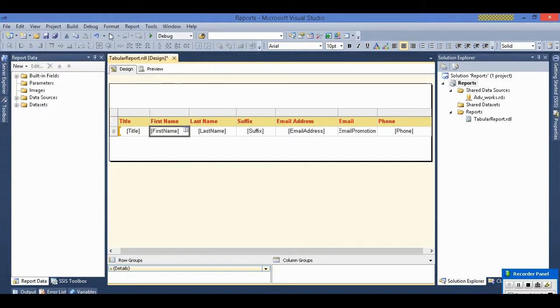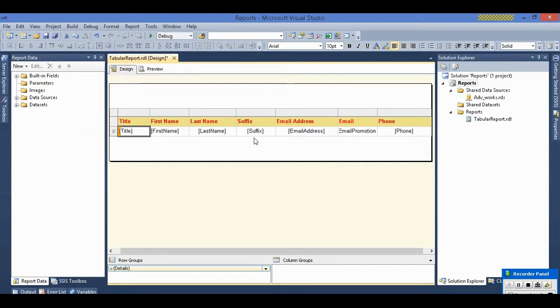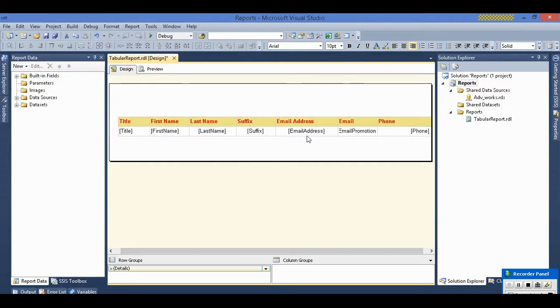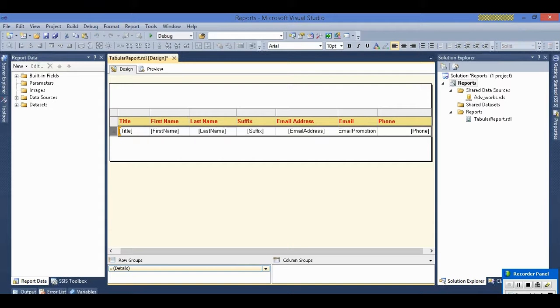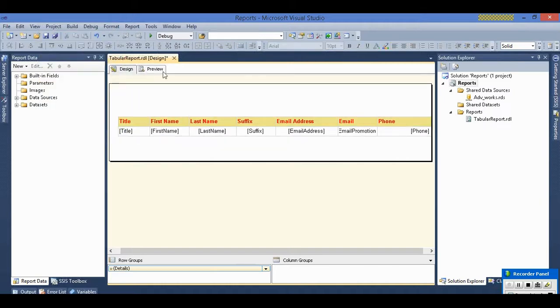But let's say you don't want everything to be centered. What you can do is select a particular column and say, okay, I want this column to be left, I want this column to be left, and if it's a number column, I need it on the right. So let's say if this is the number column, I want it to start from the right. You can do the formatting either at the row level or at the specific column level.